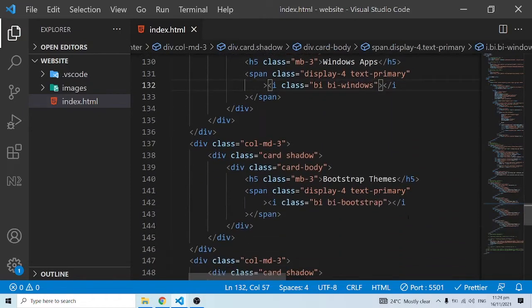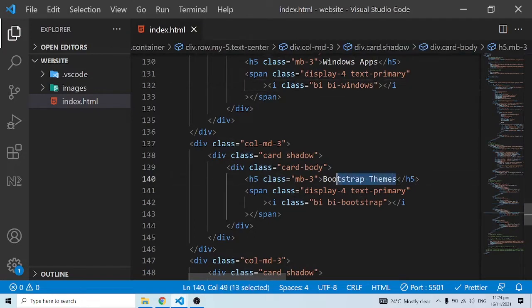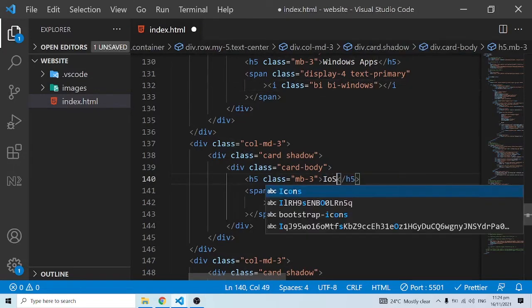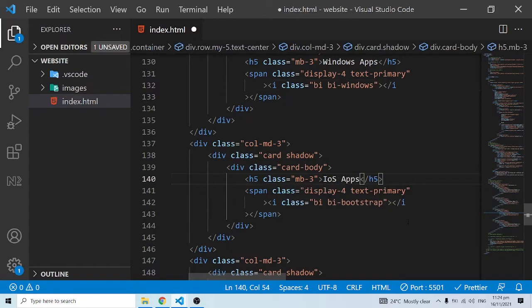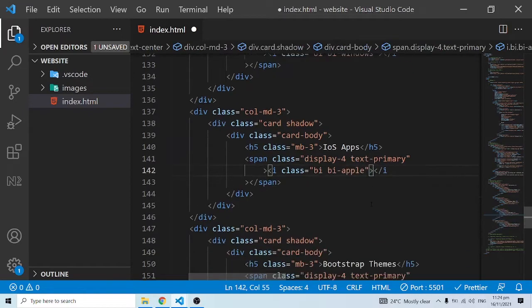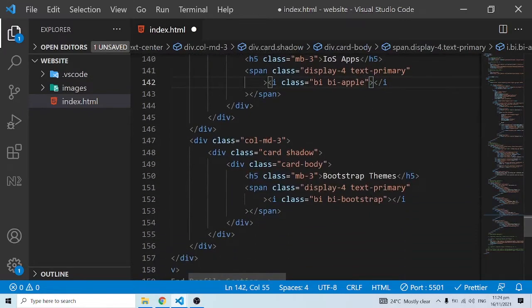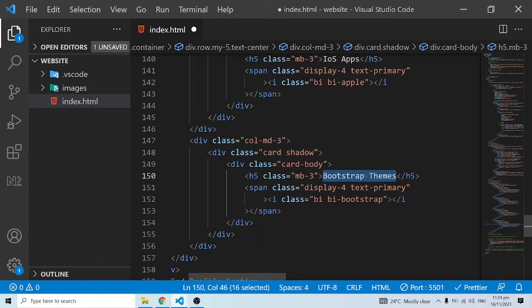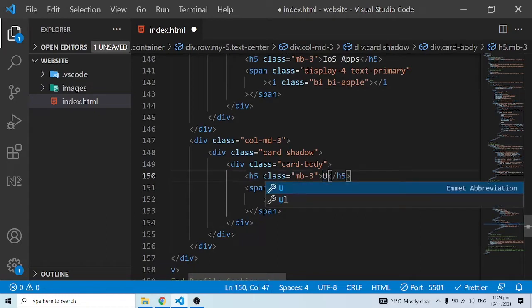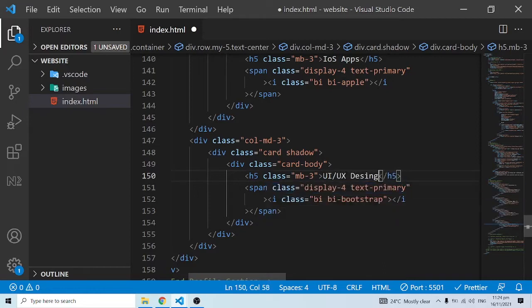So I'll save this, and the other one is iOS apps, and I think the extension over here is Apple. Then this one I don't remember. I'll go and check it out. So I have UI-UX design.